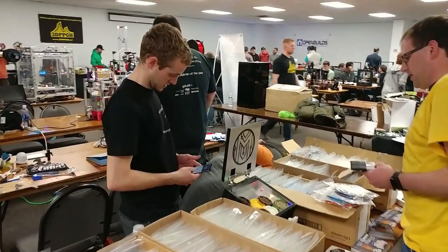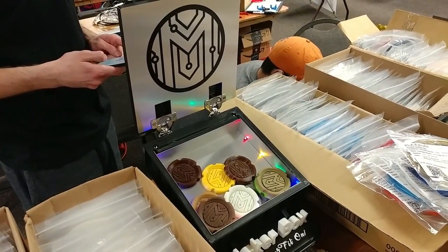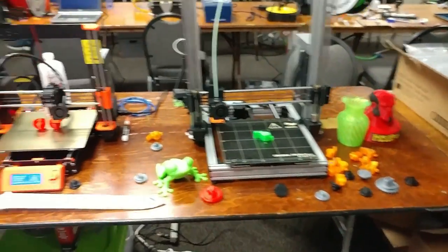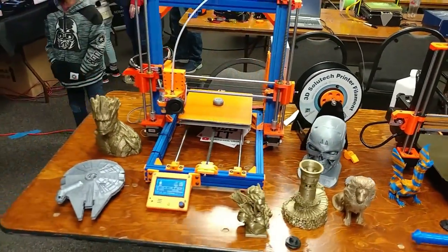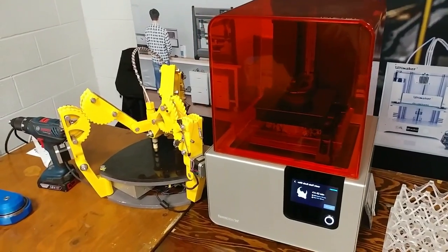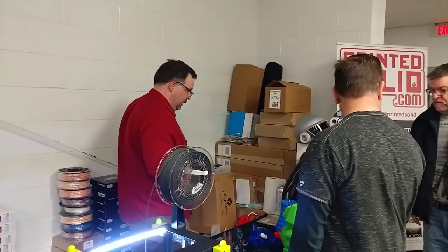Maker box. All the luscious samples. A Pyro's awesome, gorgeous display box. Crucible Labs. Somebody's cool toys. Somebody else likes 3D Solutech. Form Labs. Archie Maker. How's it going, guys? Printed Solid.